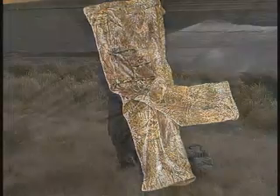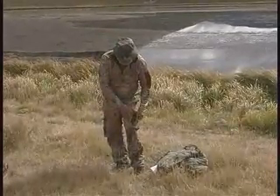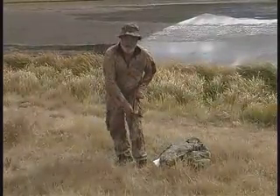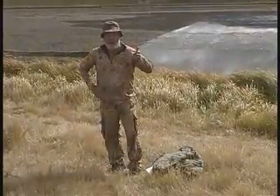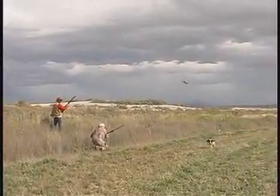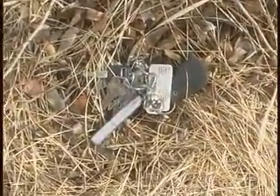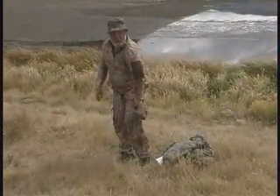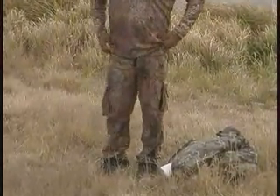Both of the cargo pockets are buttoned down nice and tight. And here's a little addition that I think Rocky is really to be praised for — a little mini cargo pocket which has got a zipper on it. One of the things you find when you get in the woods or you're out duck hunting and you need to lock your vehicle — where are you going to put your keys? Sometimes if you put them in a regular pants pocket and you take a tumble or you're wrestling around in the brush, you're going to find your car keys are gone. Well, with the zippered cargo pants pockets, which are full-size, you can zip it down and not lose the important stuff.